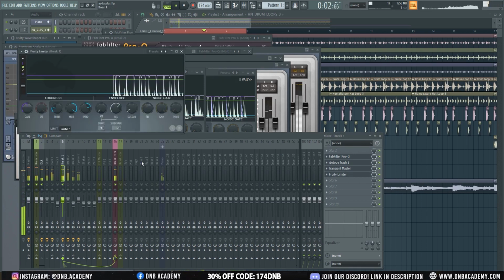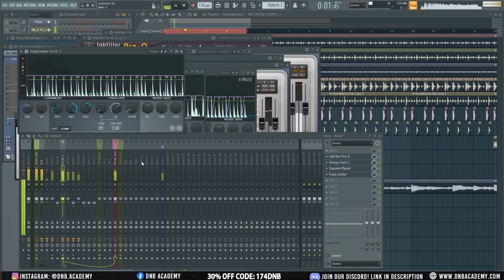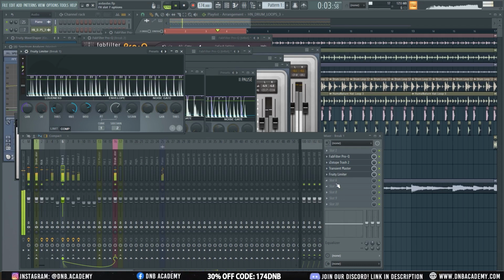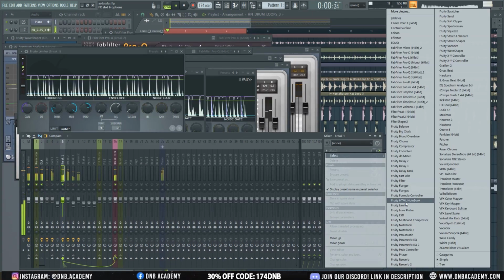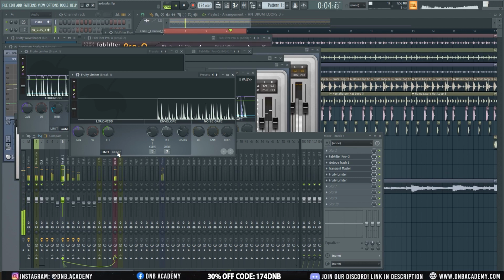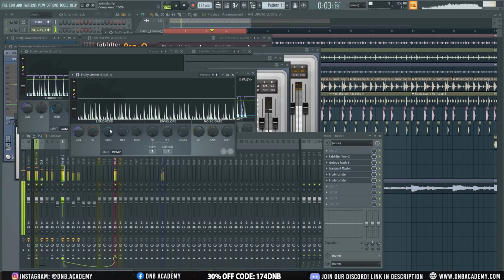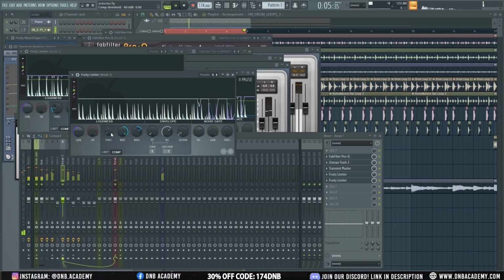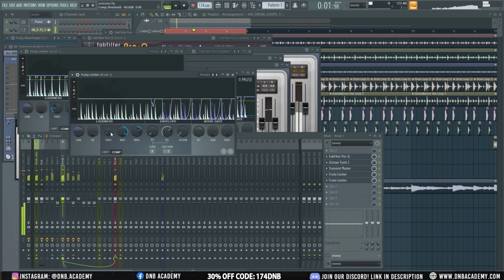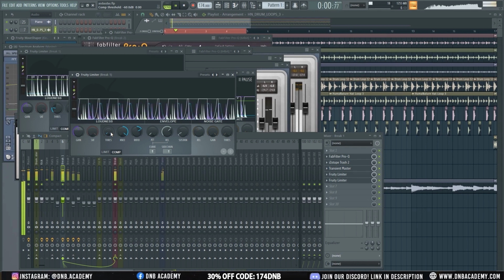So to sidechain two sounds, like the kick and the snare, to the breaks, I'm gonna need another compressor on here. So I'm gonna put another limiter. I'm gonna leave all of the limiter settings alone. I'm just gonna go over to the compressor, and this time we're gonna click on the kick. So you can see if I bring the threshold all the way down, every time the kick hits, the drum break disappears. Again, this is too aggressive.